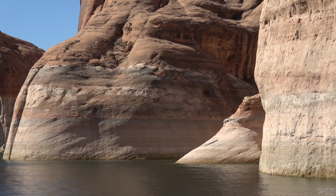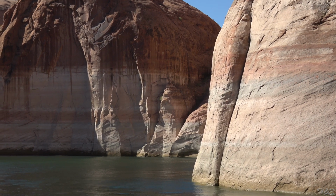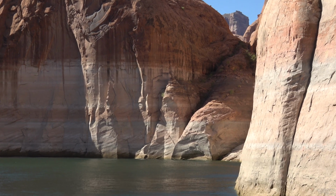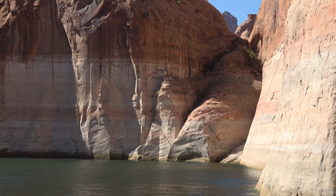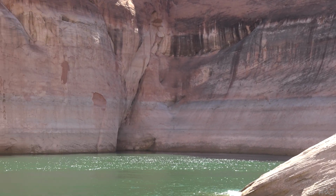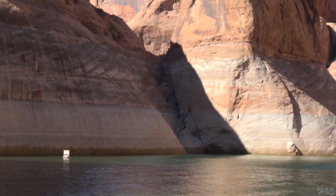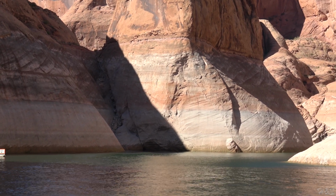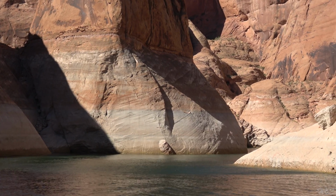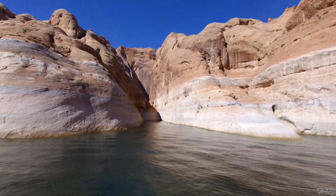Okay, folks, we're pulling into the docks now. If you're looking for Rainbow Bridge, you may not be able to see it yet from here, but we promise you won't be able to miss it when you come around the last bend of the hike. Before you leave the boat, we have a few important guidelines to keep you and this landscape safe. Please remember that you're in the desert and at an altitude of about 3,700 feet. Hiking may feel a bit more strenuous than you're used to, so don't rush and take slow, deep breaths. Please make sure to drink plenty of water. Watch your footing. Please stay on the established trail.